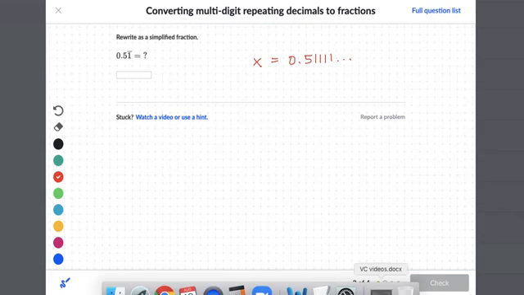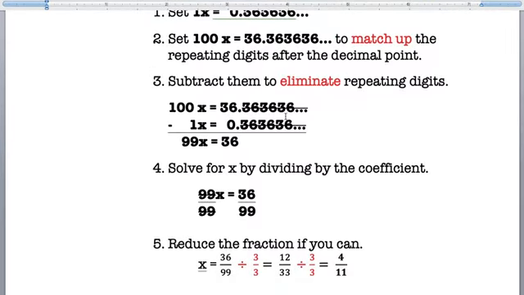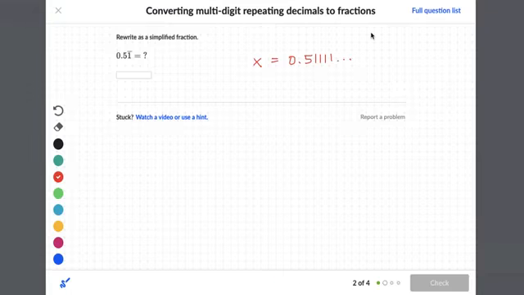And keep in mind, back to the steps, that we want all the repeating digits to come after the decimal point because we want it to be eliminated and we want to be left with a clean whole number. So let's fix this first. We're actually not just going to leave it like this, right?